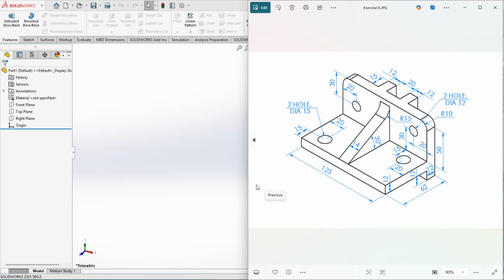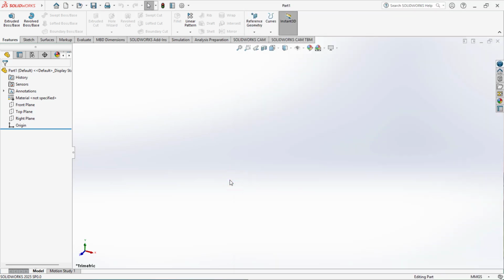Remember these dimensions and sketch the closed profile exactly as shown in the drawing. Before we start modeling, let's take a quick moment to make sure our unit system is set to millimeters, since all the dimensions are given in millimeters. It might seem like a small step, but it's important for keeping our design consistent and accurate throughout the process.